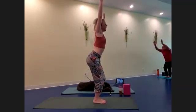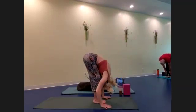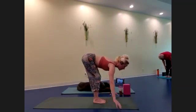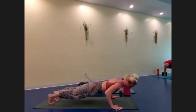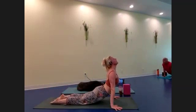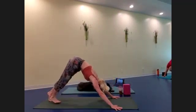Inhale. Bow forward. Exhale. Halfway lift. Inhale. Chaturanga. Exhale. Upward dog. Inhale. Downward dog. Exhale.